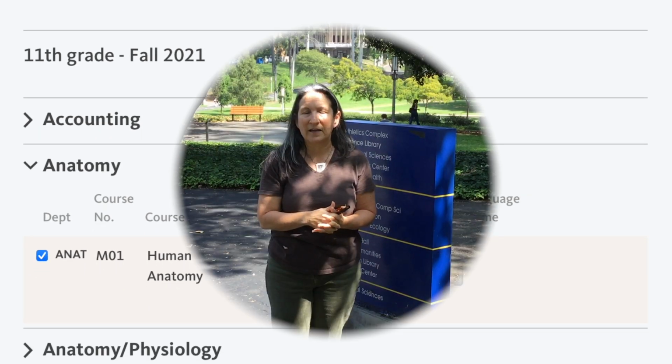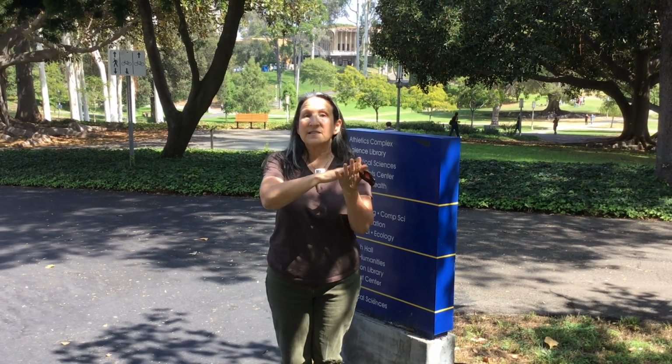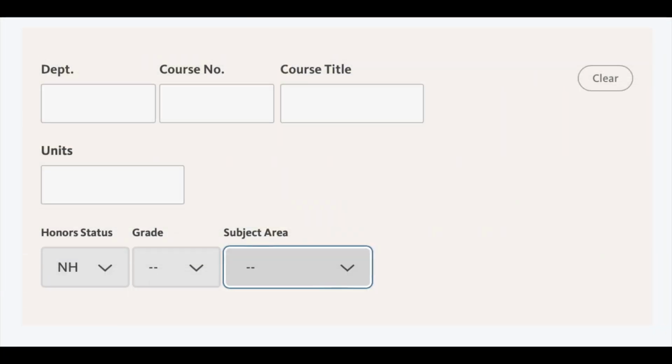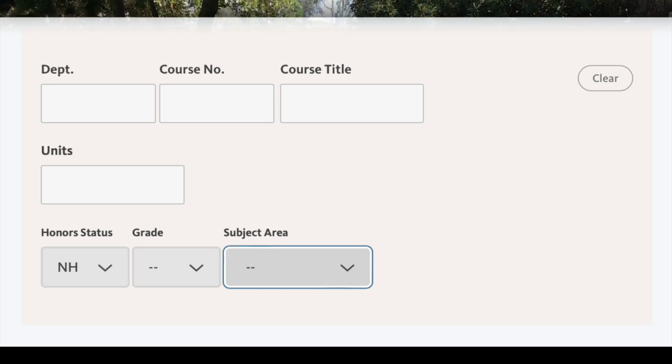If you took a class somewhere other than a California community college, you're going to enter the name of your college. You're probably going to have to look it up in the system, and then you're going to enter the department number. So this is why you need your transcript. You're going to need the department number or code, the name of your class, how many credits you received, and of course your grade.